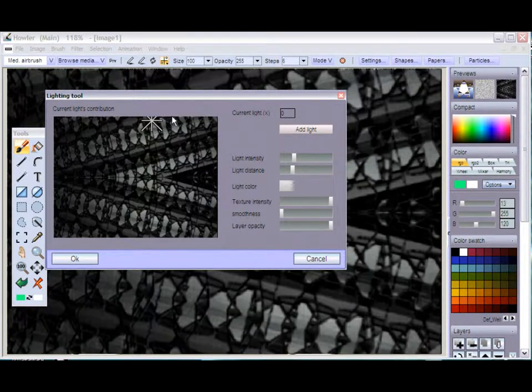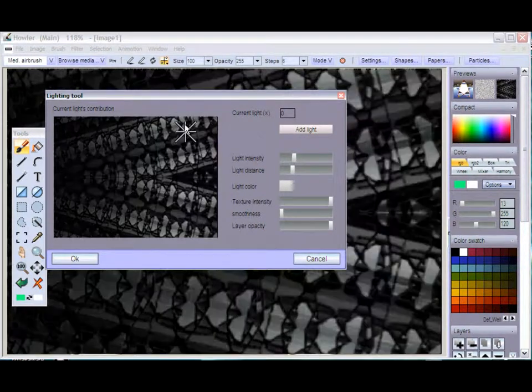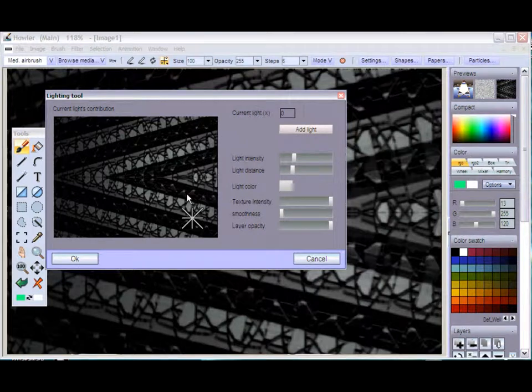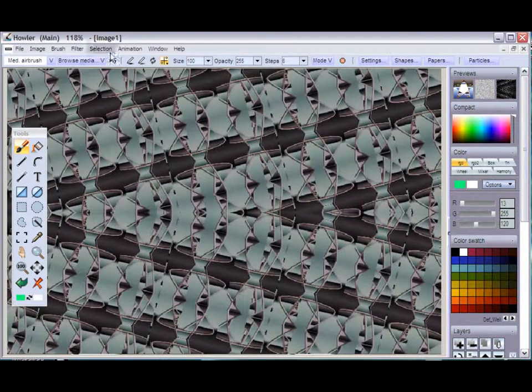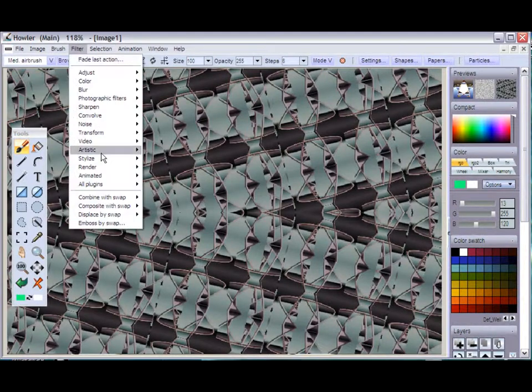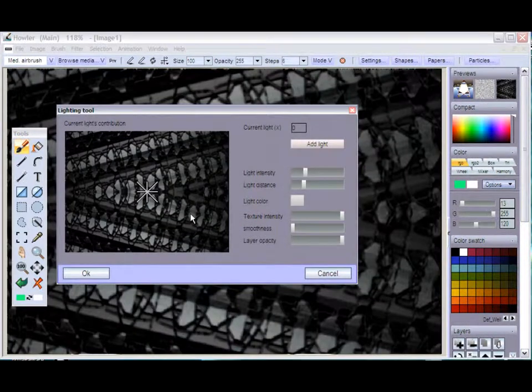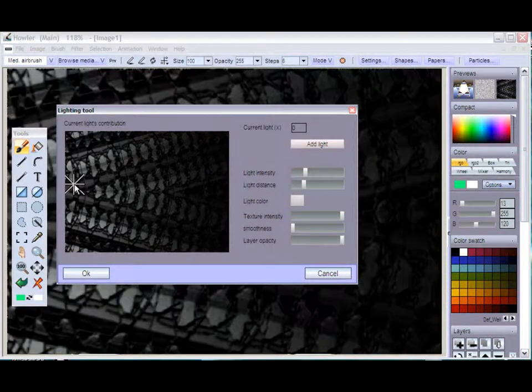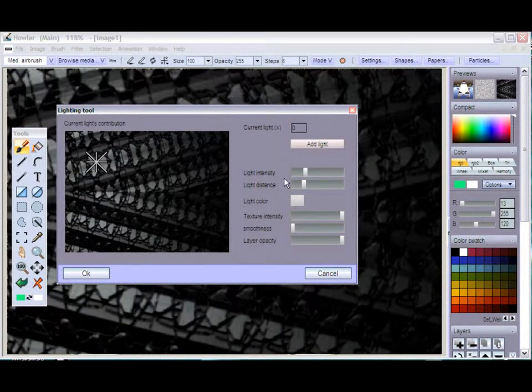light source on it. Now right now it's still doing the mirror thing, so it doesn't look like I got one light source. It's almost like mirroring that light source, and one of them comes from the top and the other one from the bottom. So if I don't want that, I should turn the mirror off, clear that, and then I can go back to my filter for the stylize effect lighting tool and move that to the upper right or lower left corner, or where these lines merge together.